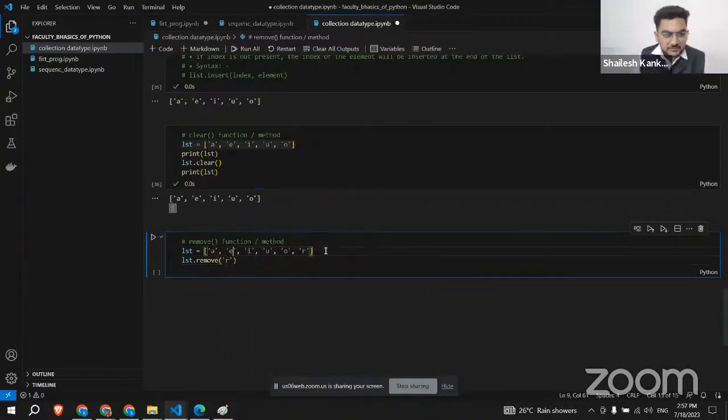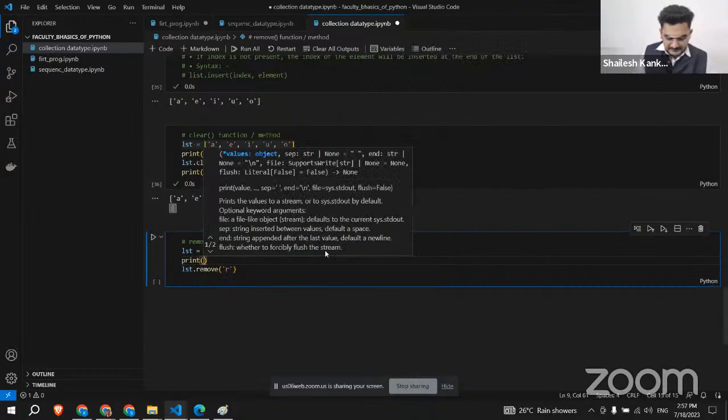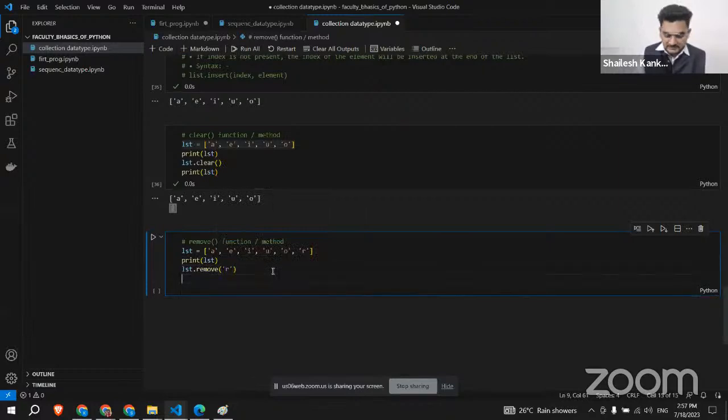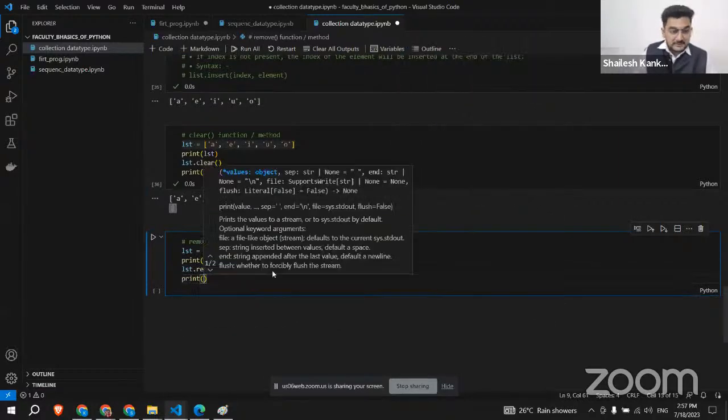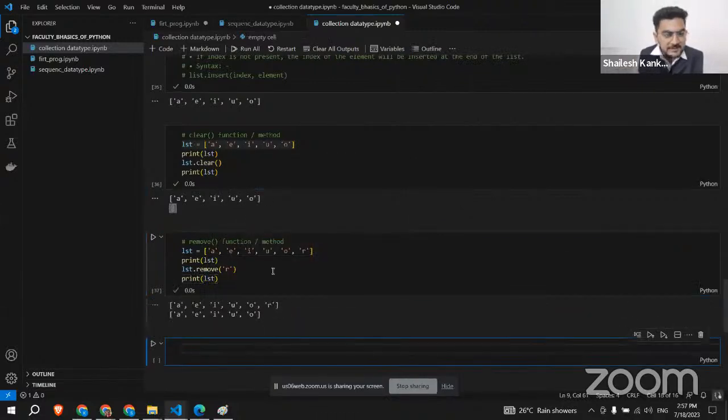Firstly we will print the existing list, and then we will print the updated list. The updated list is print lst. So the r will be removed.